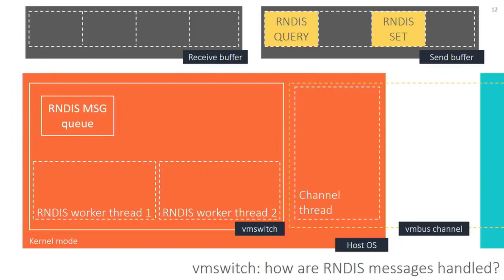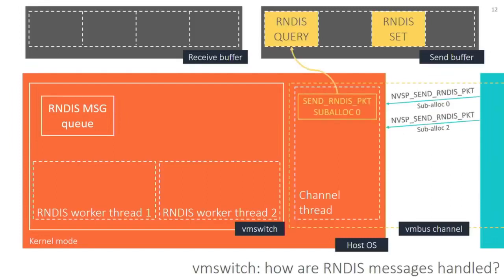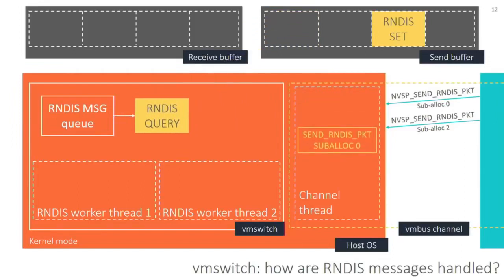The way that these send buffers actually allow parallelism is by introducing new threads. To have another example that illustrates this a little better, let's say we have RNDIS query and RNDIS set messages in both slots of this send buffer. The guest OS tells the host OS, okay, here we have these messages. So the host OS VMBus channel thread receives them. Instead of processing them directly, it's just going to put them into a queue.